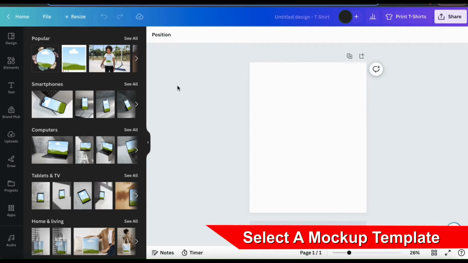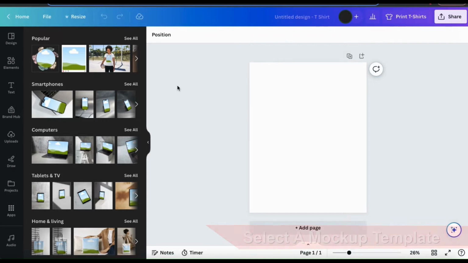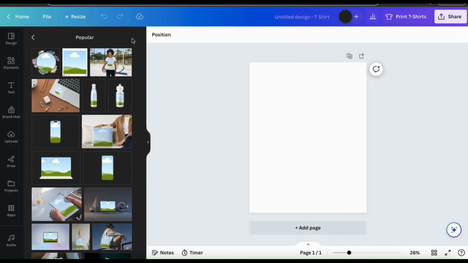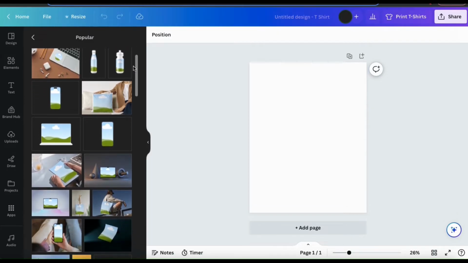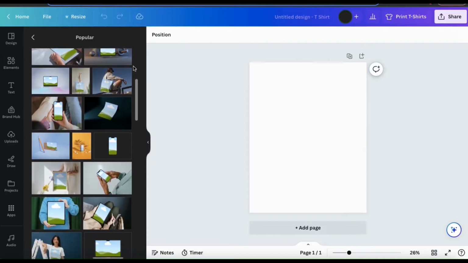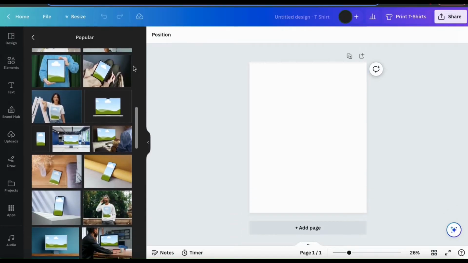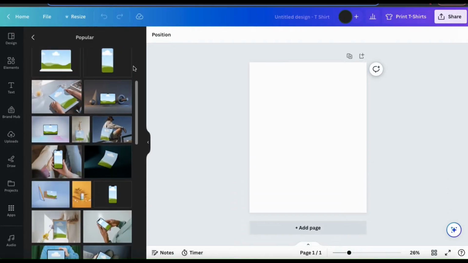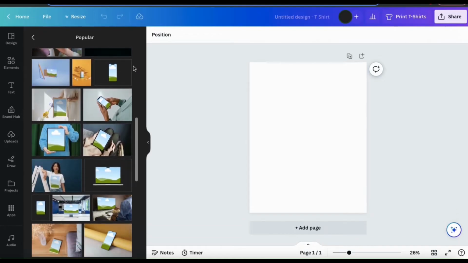I'm not sure what mockup I want to create yet, so let's go up to the popular section up top here and click the See All tab to see all the different popular mockups. They have everything from t-shirts and water bottles to computers and smartphones, some with backgrounds, and some with the product only. So for my new mockup, I think I'll go with this woman wearing the t-shirt here.